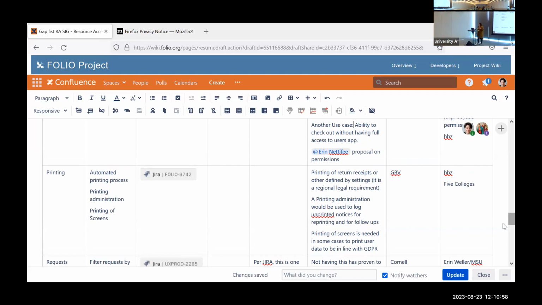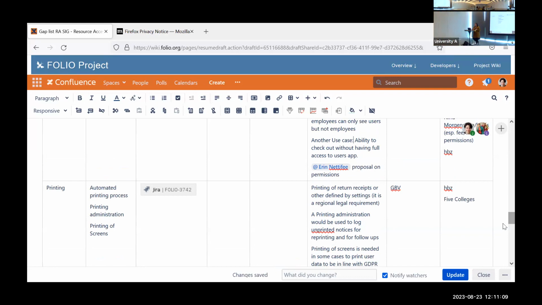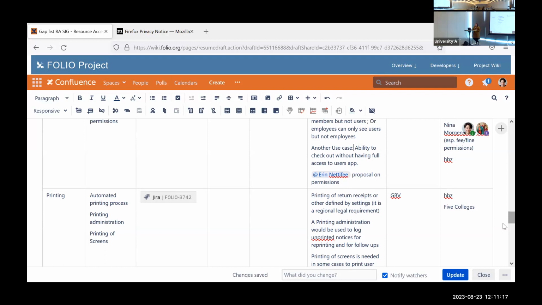I mean, this is also a gap that is in here to talk about, and I think this is how we should go with this gap list as well. So everything you think is really important for your institution, put it in, and we can discuss it and exchange ideas about that. And the best case scenario is the gap is removed here because there is a solution already in place. So I think that would be a perfect thing. All right. So don't hesitate to put things in, even if you think it's a small one or maybe not relevant for others, do it anyway.